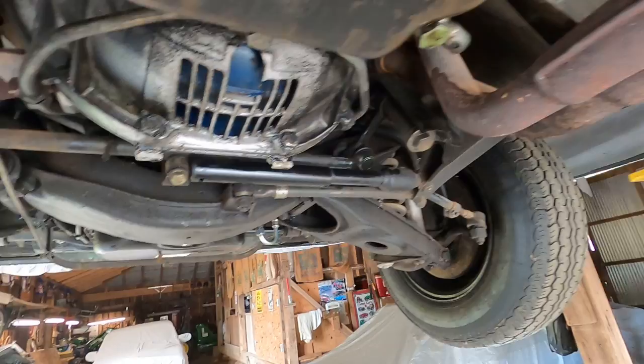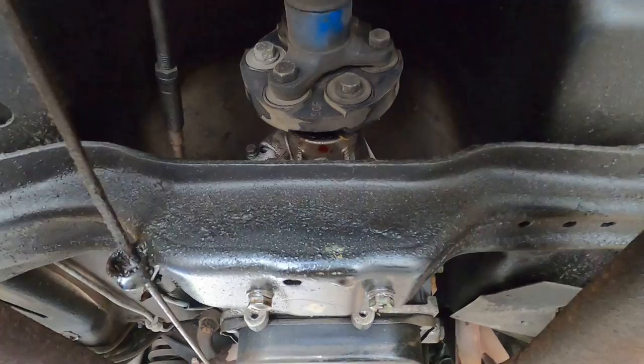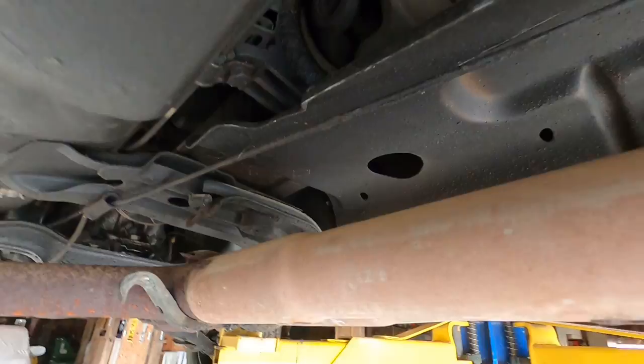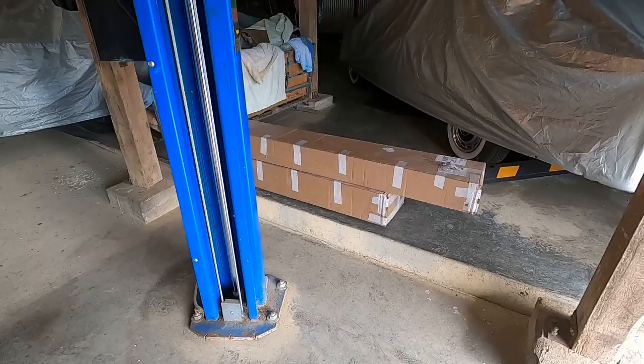Also, with the exhaust system out, I can look at this flex disc a little better and make a determination there, as well as this carrier bearing bushing up in here under this heat plate. So we'll look at that too. So I'm going to unpack our Time Valve manufactured stainless steel exhaust system and see what we have.